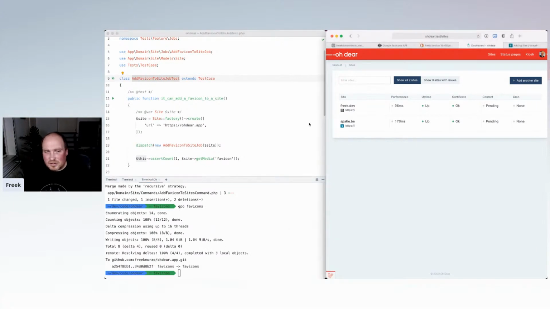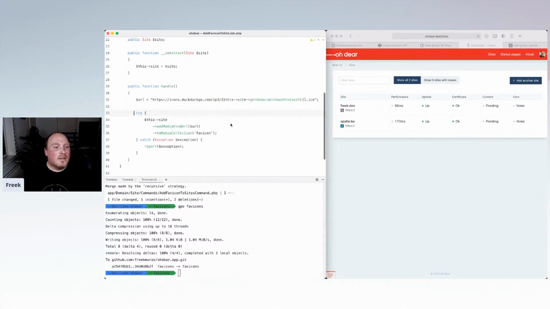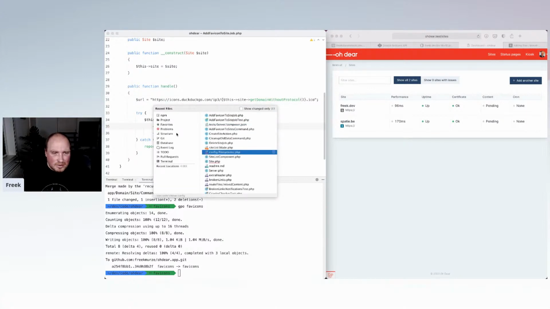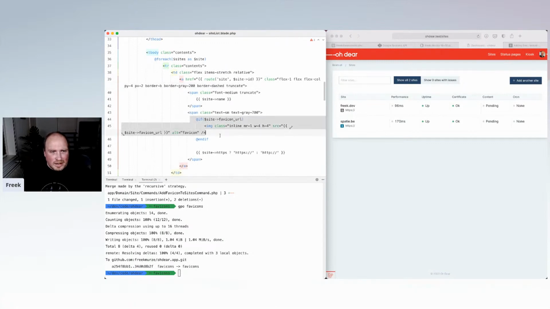And that's it. So let me show you the heart of what we have done here. We have gone to DuckDuckGo to get the favicon. We've added that to the media library, and if there is a favicon, we now display it on our site. So I'm probably going to add one more test, and if I'm feeling lucky, maybe I'll deploy this later tonight or tomorrow so people can see that favicon.